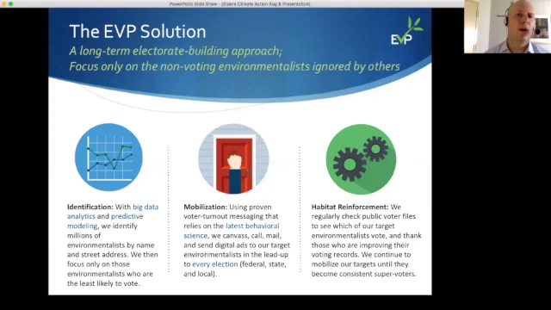Now, this is a very long and involved process, and I've skipped over a lot of the details. And as I said, I'm happy to get into it. But the long and short of it is, this is an enormously accurate process. This is how every presidential campaign identified voters, Trump and Clinton. This is how most of the sophisticated US Senate and gubernatorial campaigns are doing it right now.